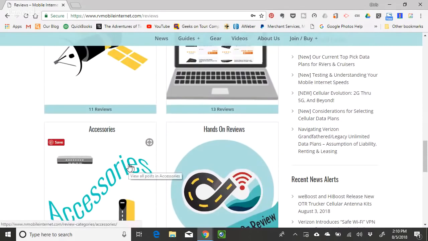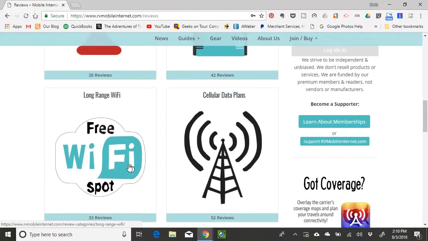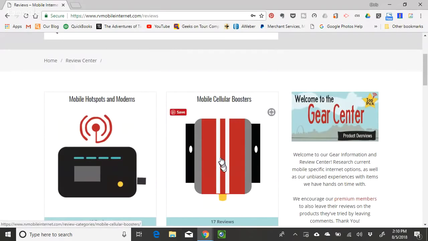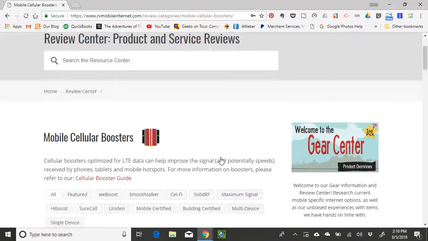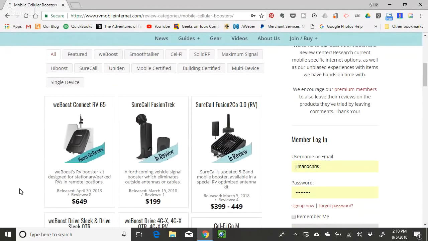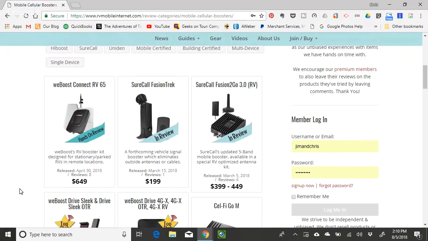They do, and they have hands-on reviews, and they really know their stuff. If you have questions about any of this, these are the go-to folks. They have a brand new book out. We've been selling it at the rallies where we go, and it really does come in handy. And maybe it's time to start thinking about a new booster for us.